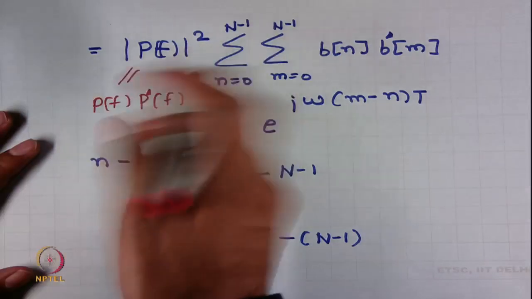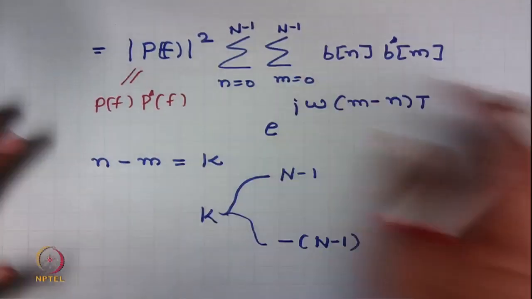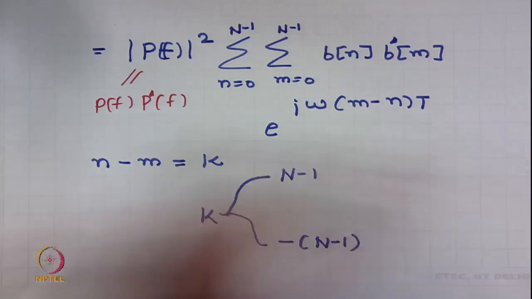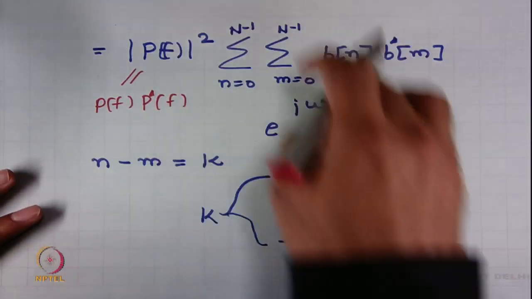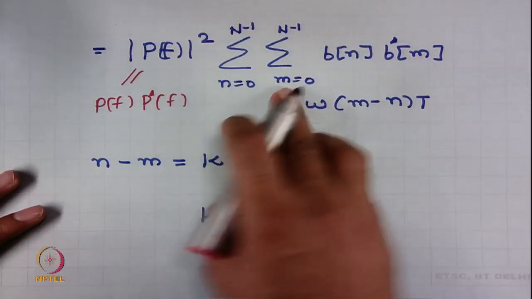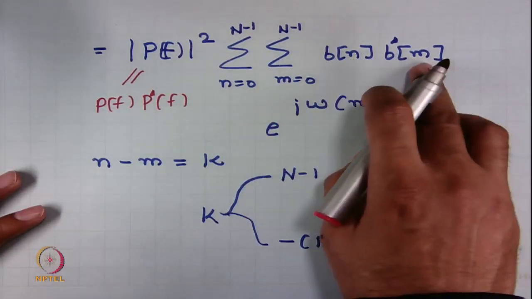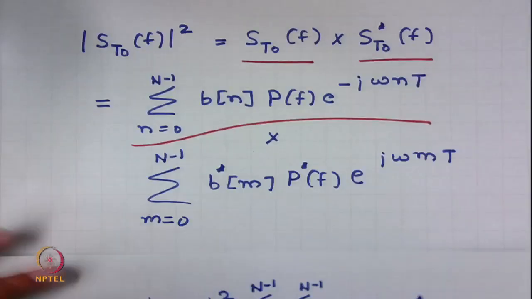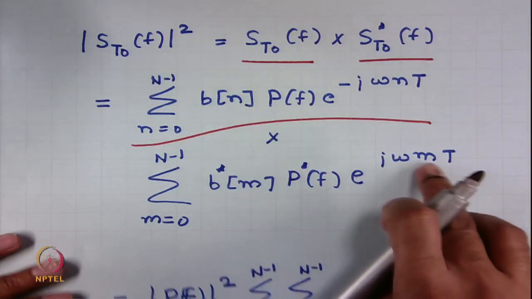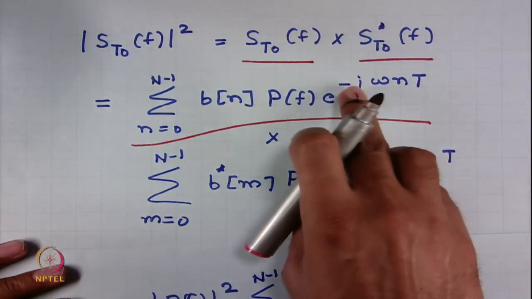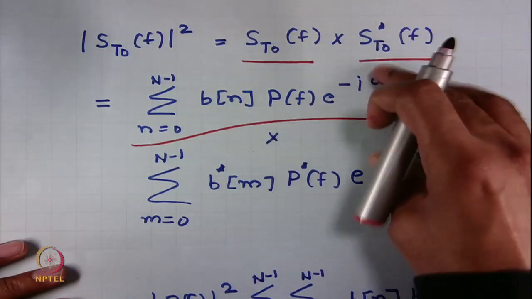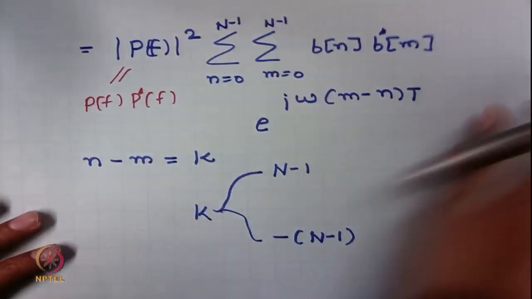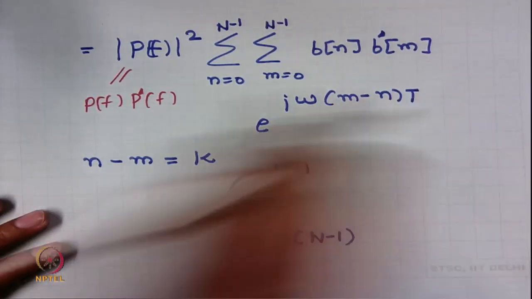Okay. So, this part is taken care of. Now, again from Fubini's theorem, we do not worry about the order of summation, we simply club them together. So, now I have taken both summations together. What you end up with is Bn into Bm conjugate into e to the power j omega m, and here I was having omega n with minus. So, when I add these two things, I get omega m minus n. So, this is here j omega m minus n t.